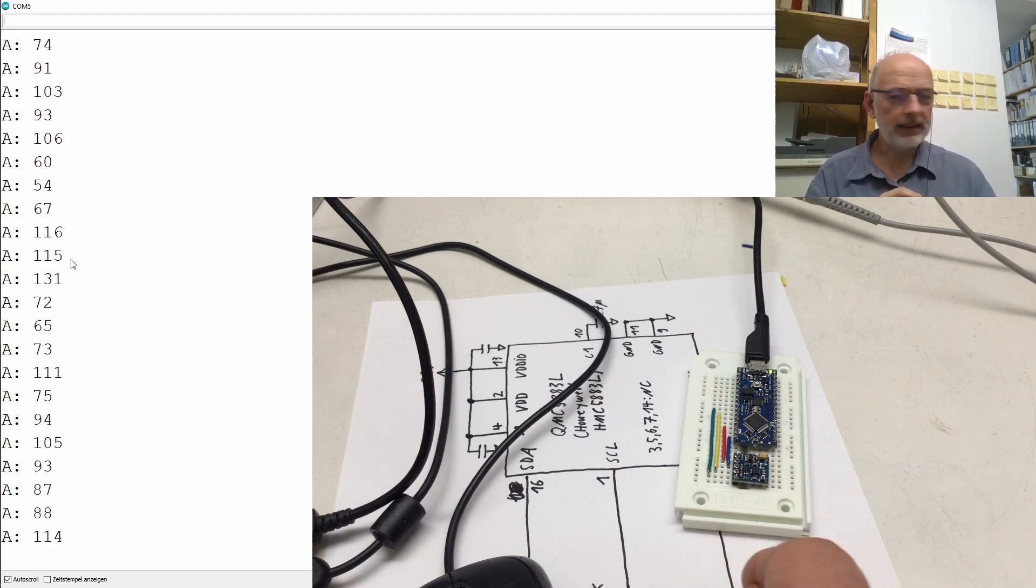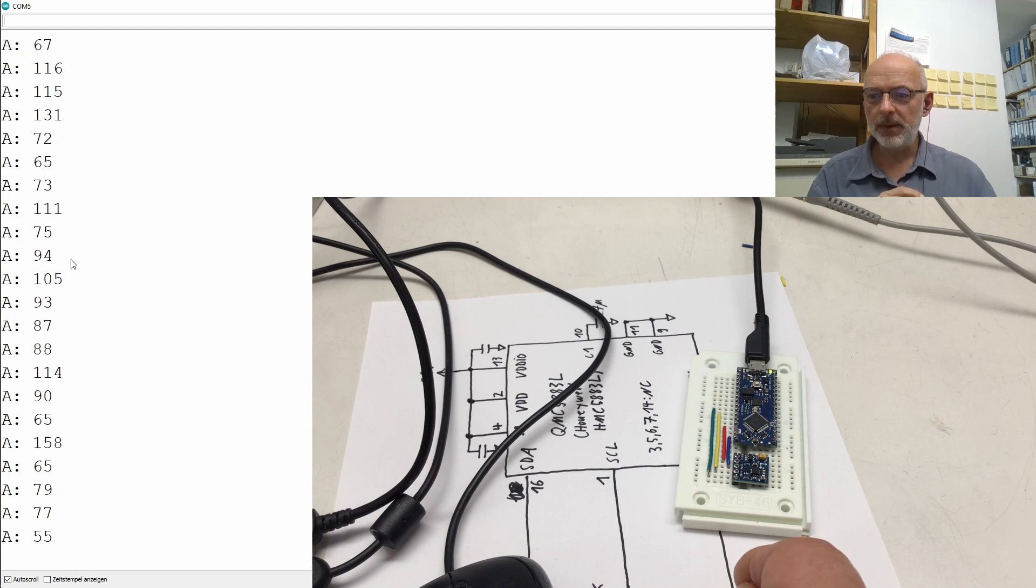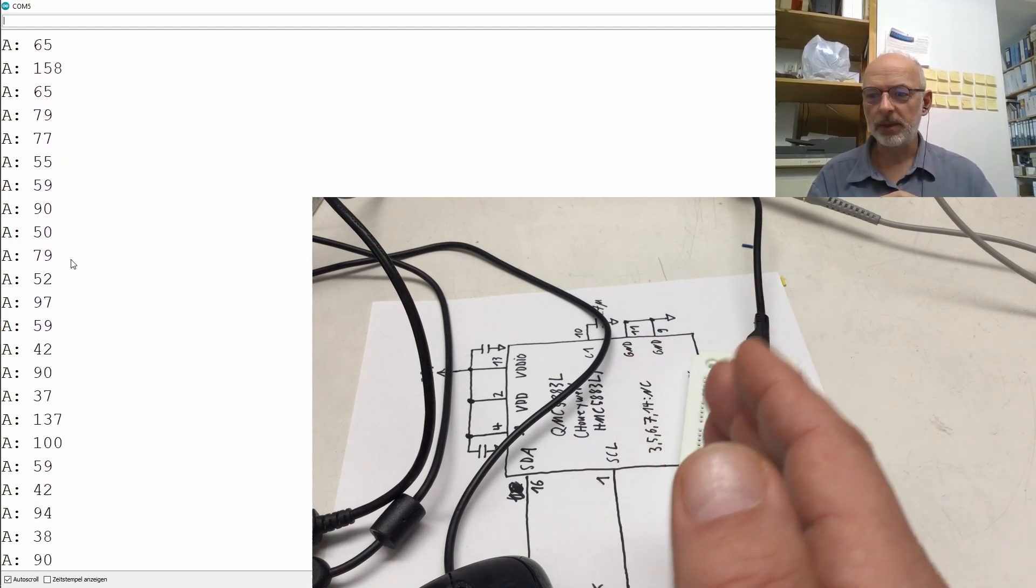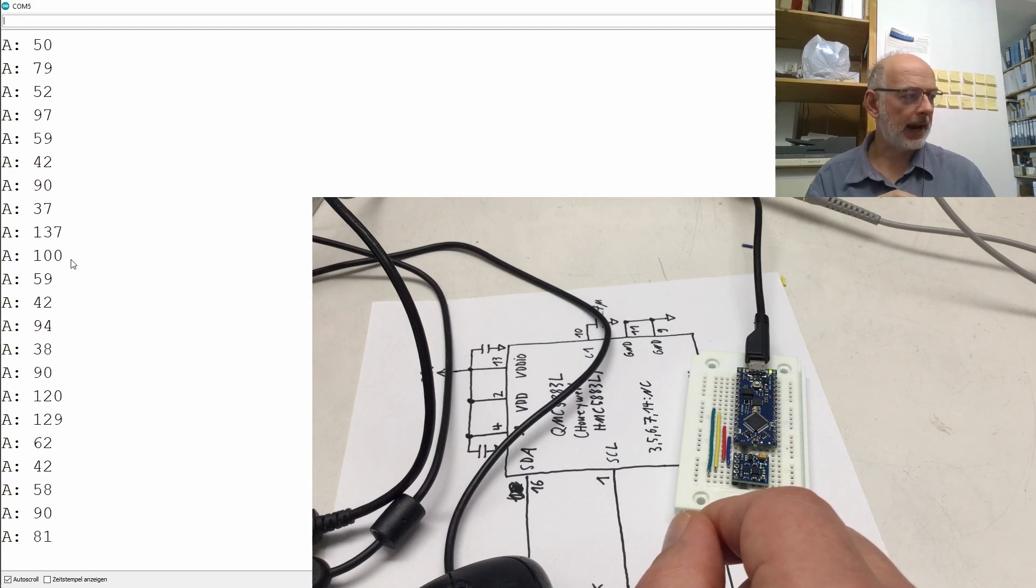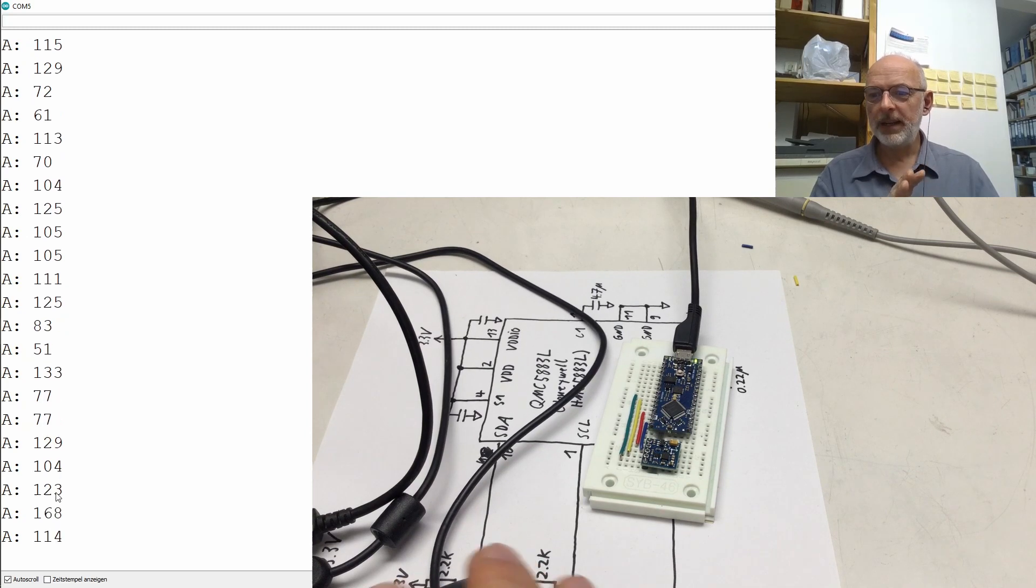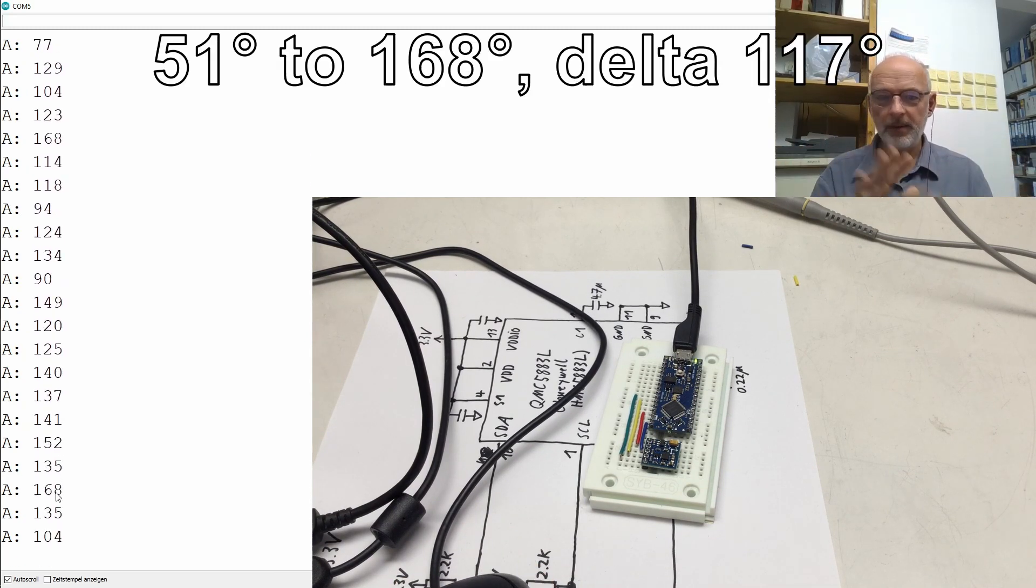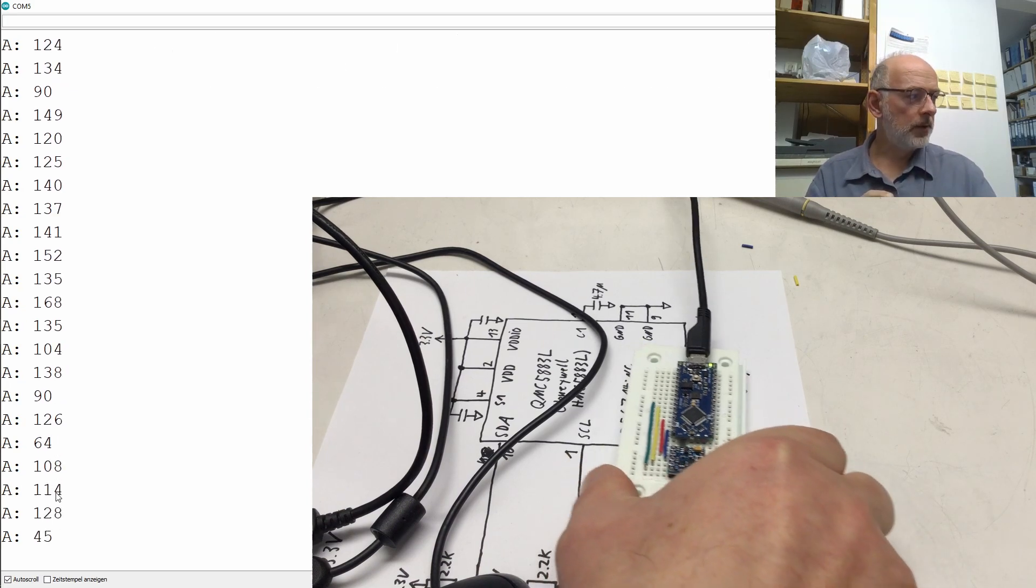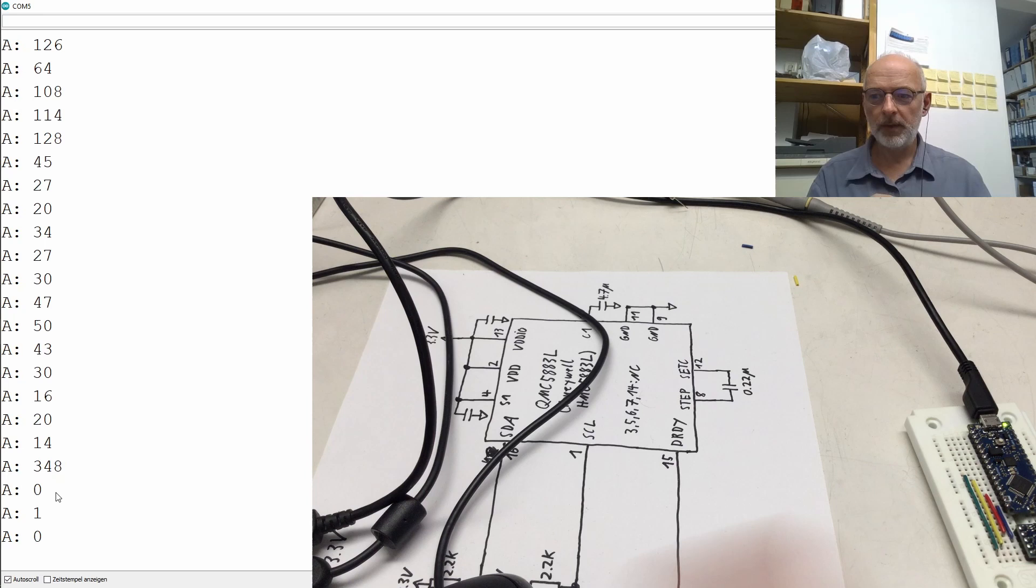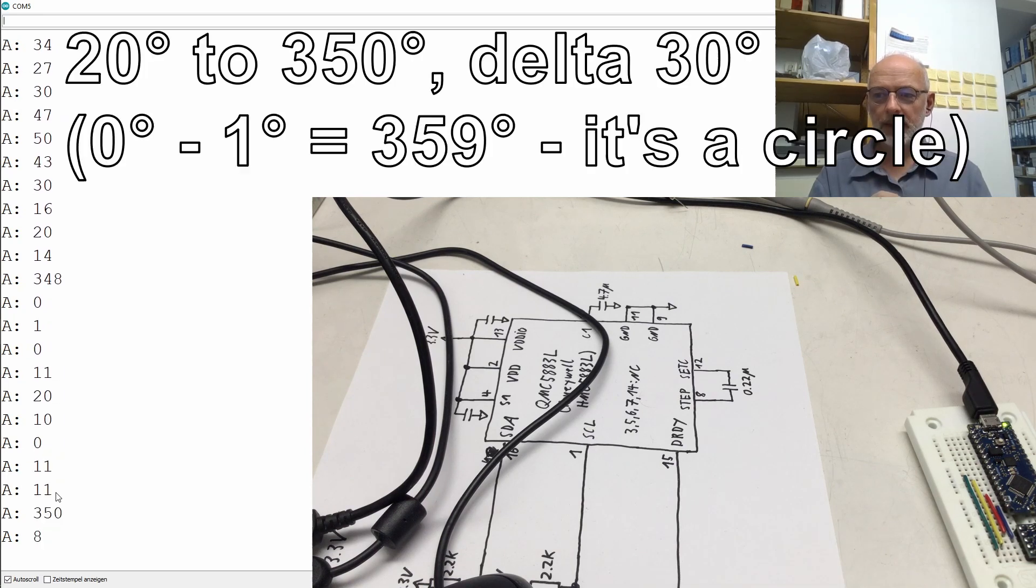It will not be really easy to make a layout where this thing gets accurate readings, I guess. Our readings are totally off the scale, jittering wildly, but as soon as I move that away from my mouse, the readings get much more stable.